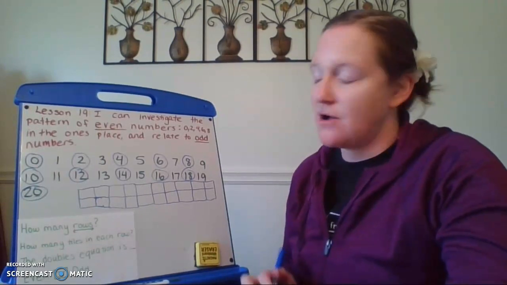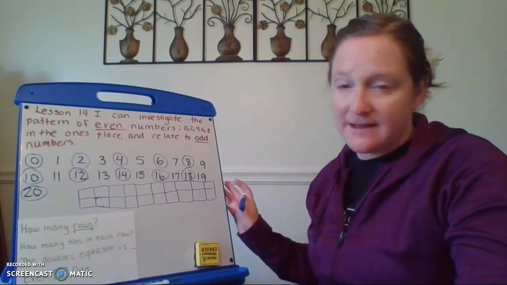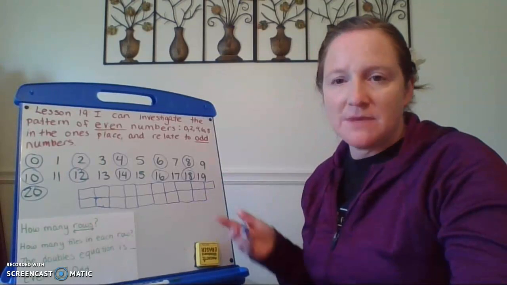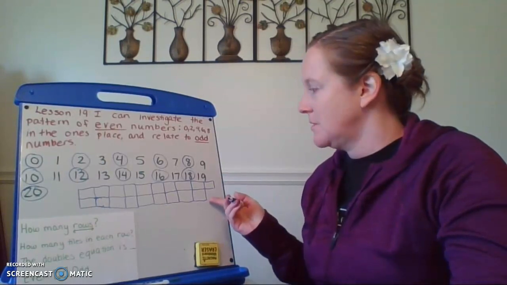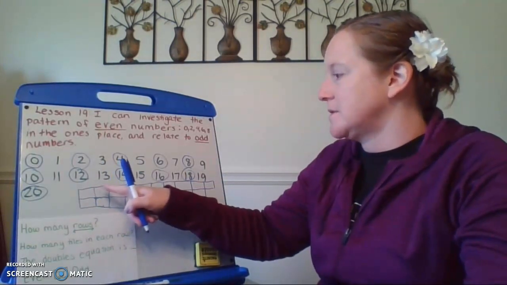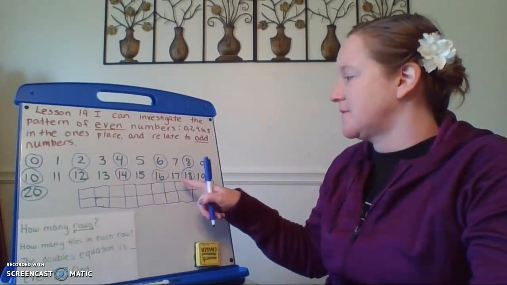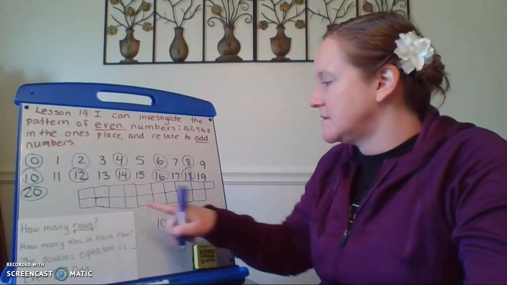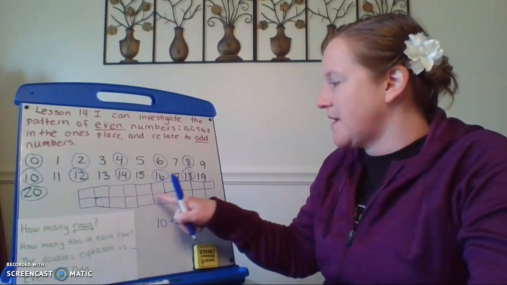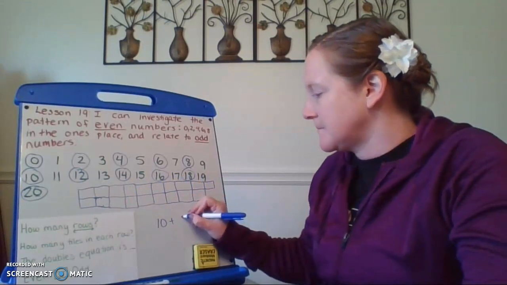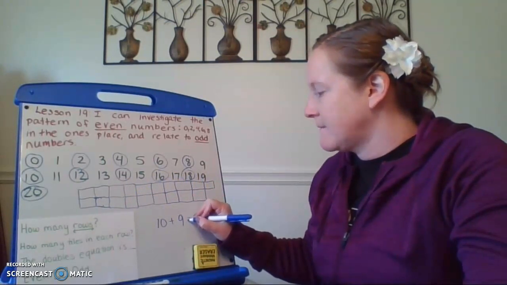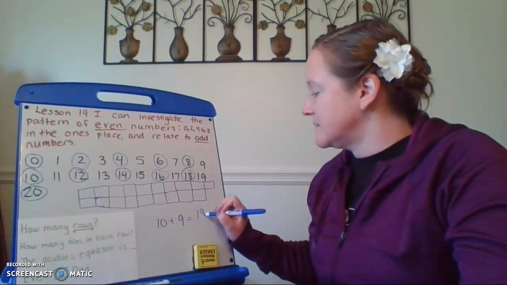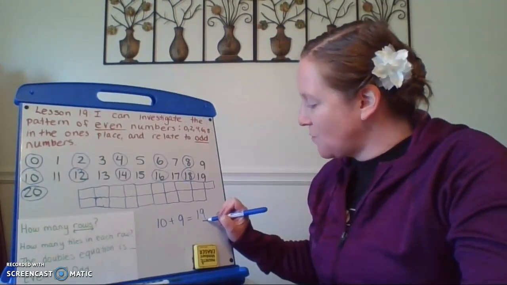So let's say now if I took away one tile. If I took away one tile, what's my sentence that goes with this picture? Well, we could think 10, 1, 2, 3, 4, 5, 6, 7, 8, 9, 10, plus 1, 2, 3, 4, 5, 6, 7, 8, 9, which gives us what number? 19. Well, here's my ones place.